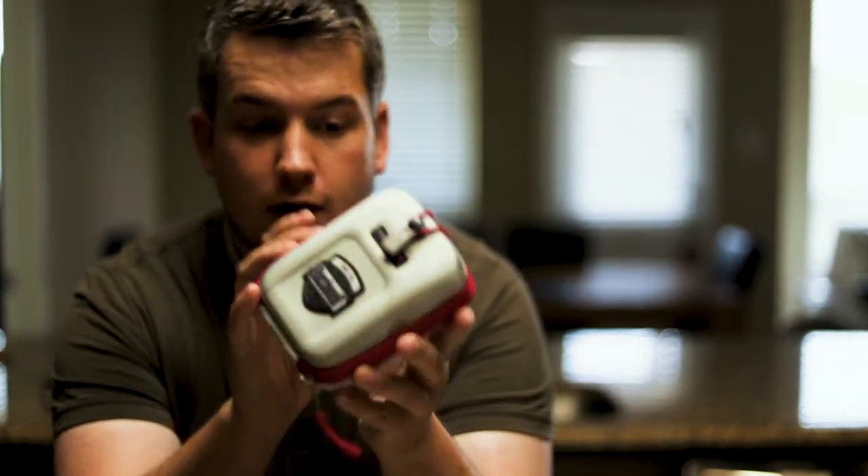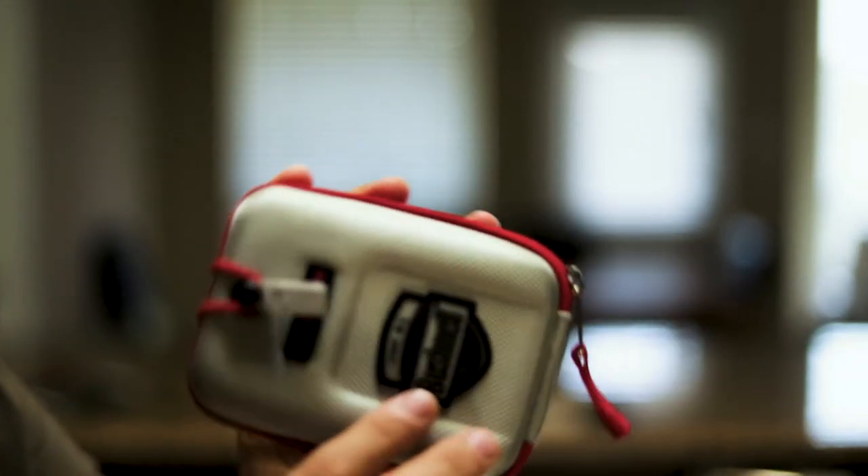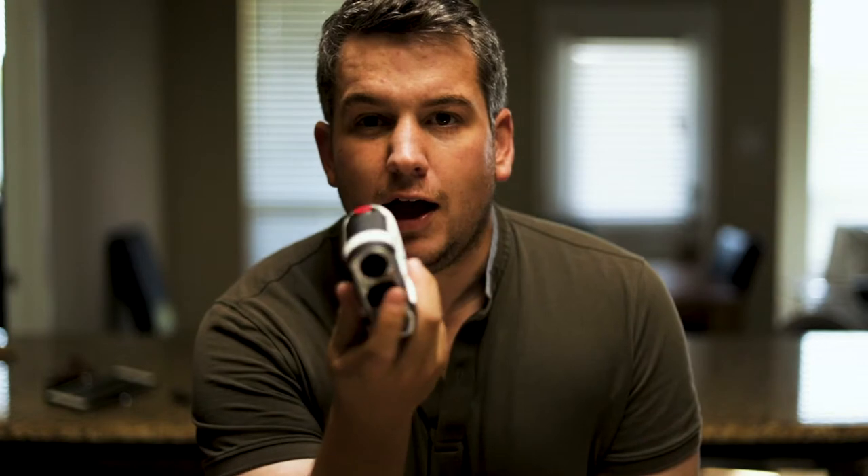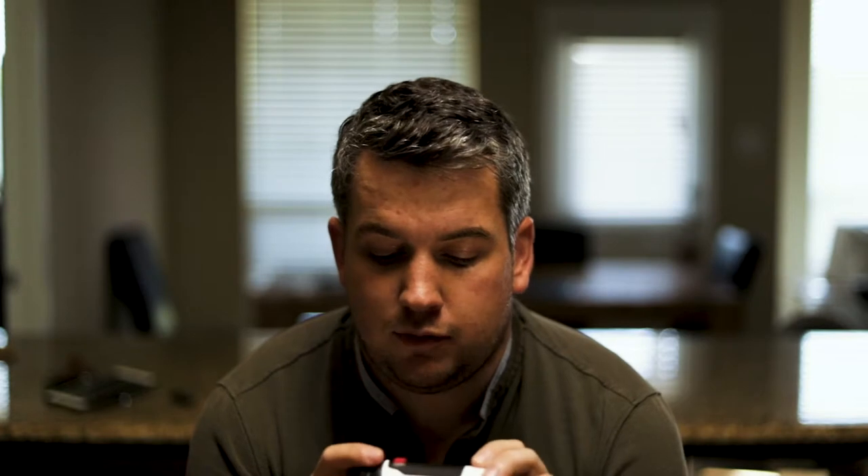It comes in a nice little cover. Doesn't match my bag though. It's kind of tiny — actually I'm surprised how small it is. My hand fits really well and the design is pretty cool, a little bit plasticky, but hey, you'd expect that from the lowest offering in the range.